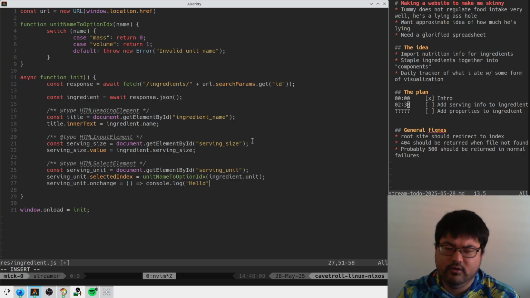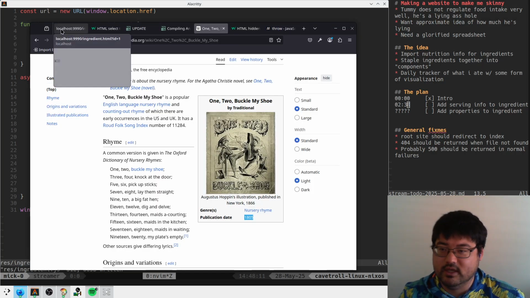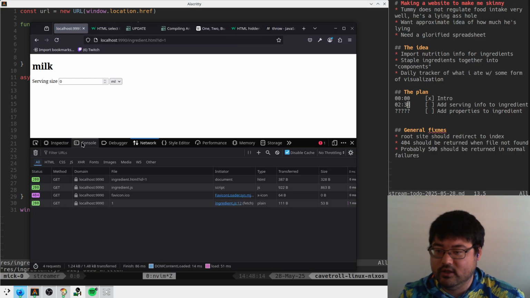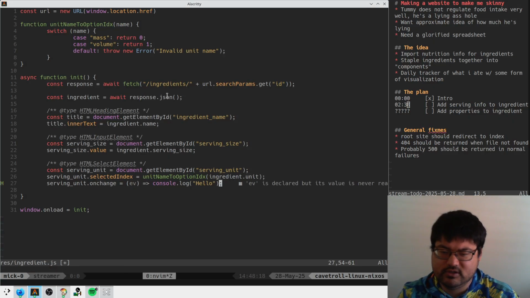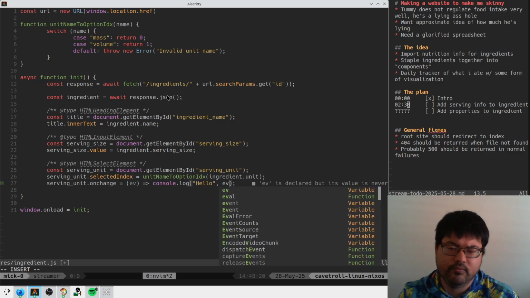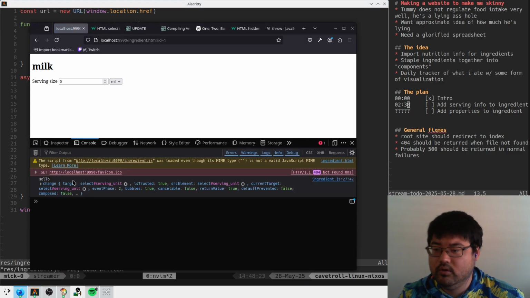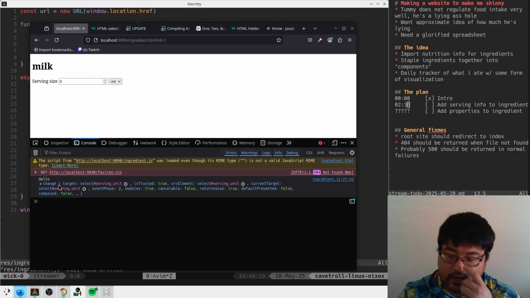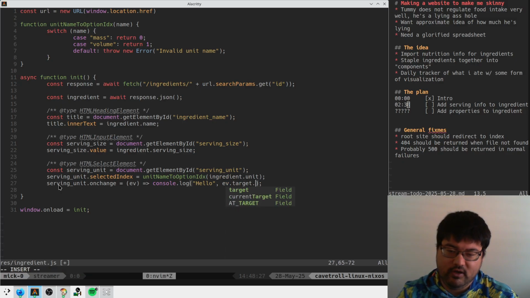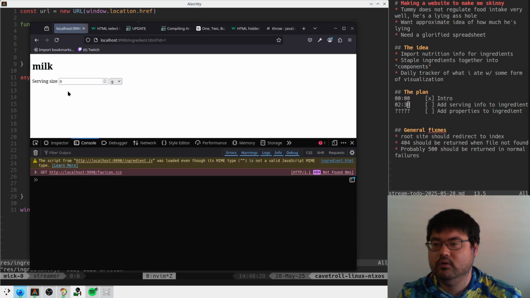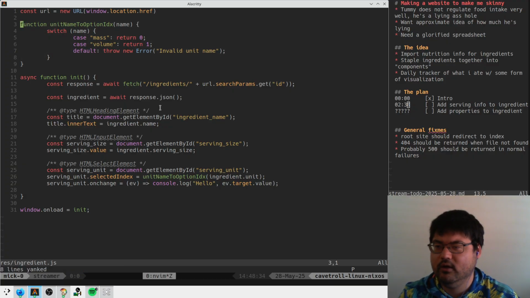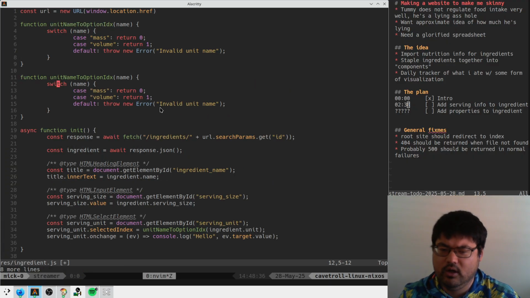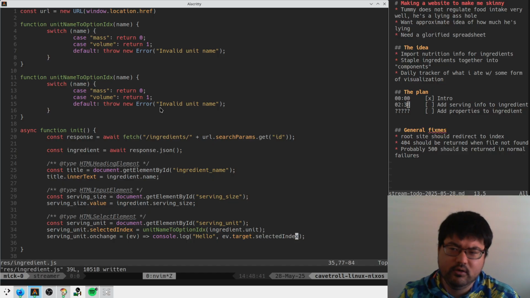Okay. Hello. Let's just make sure that I understand this language. So I go here and he says hello when it changes. Hello, hello, hello. And does he give me the event too? Yeah, he does. So I can just look at ev target value probably, right? Yep. Okay. And then we can go the other way. I actually kind of want selected index probably.